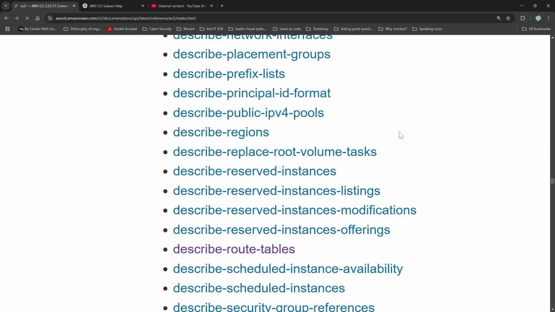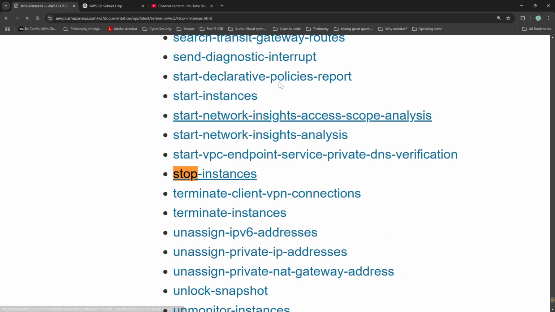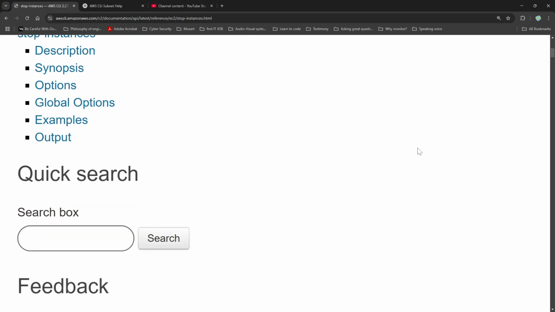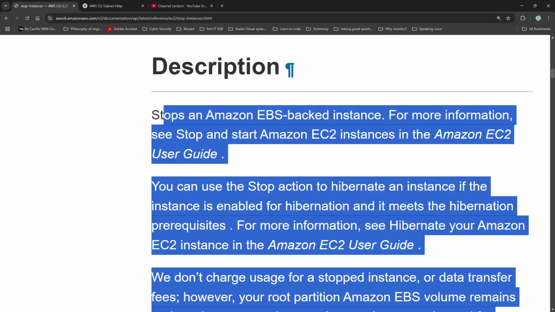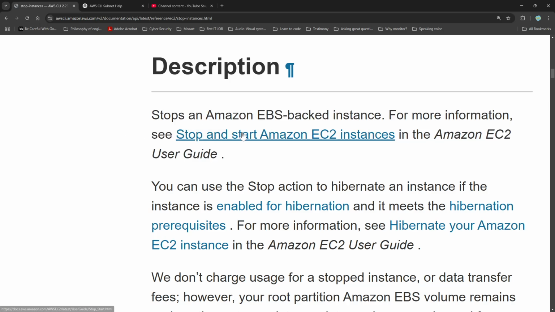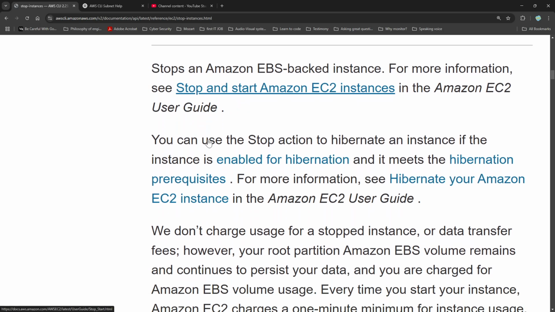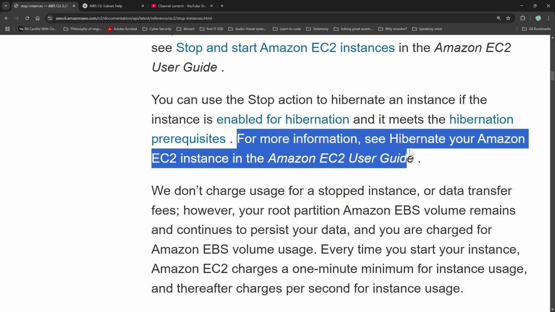So what I'm going to do, let's see if we can stop the instance. Stop instances. It stops an Amazon EBS-backed instance. For more information, see stop and start in the user guide for EC2. You can use the stop action to hibernate an instance if you've enabled hibernation, if it's like a hedgehog, and it meets the hibernation prerequisites.